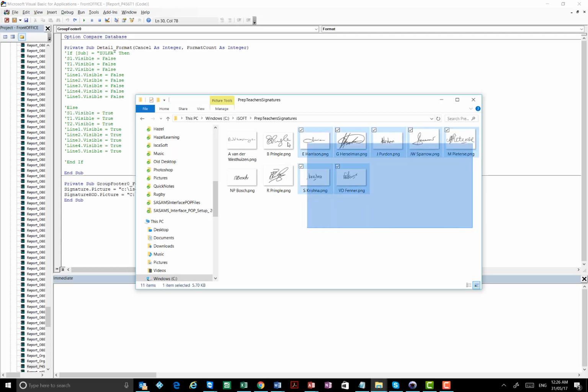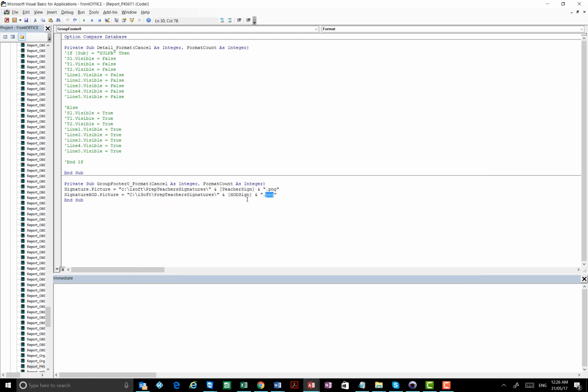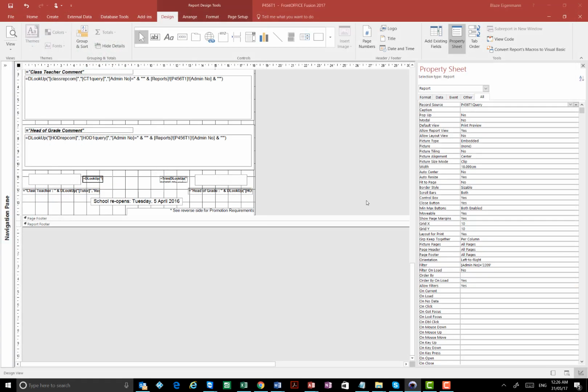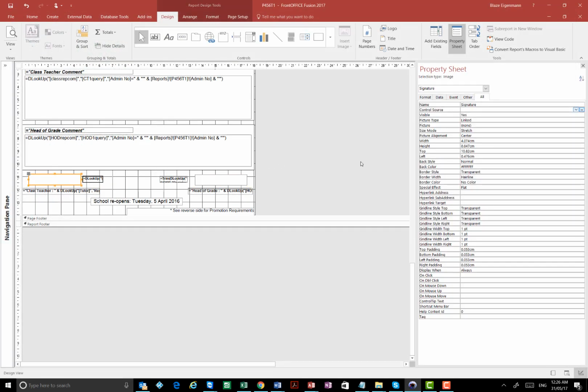And the beauty of this is that you can just build a bank of signatures over the years. You don't have to keep going in here and deleting the old ones. If a new person comes into the school, one of the things they do as their protocol is they sign their signature, just like you do with your photos for your students. It gets scanned in, and it gets saved exactly as their name occurs in the registration table. Okay, and so that is how the signature occurs on the report. So that part of it is sorted.